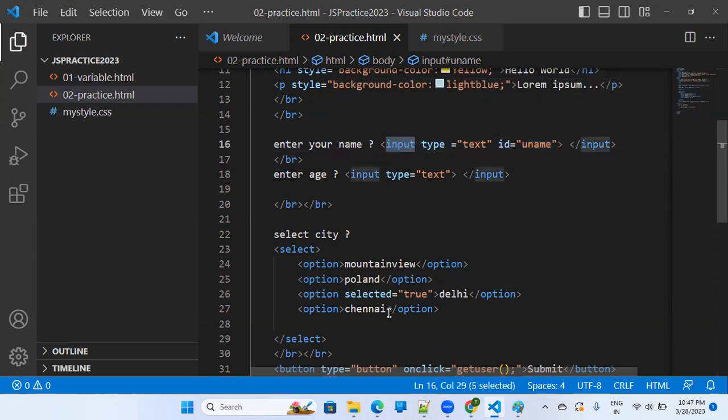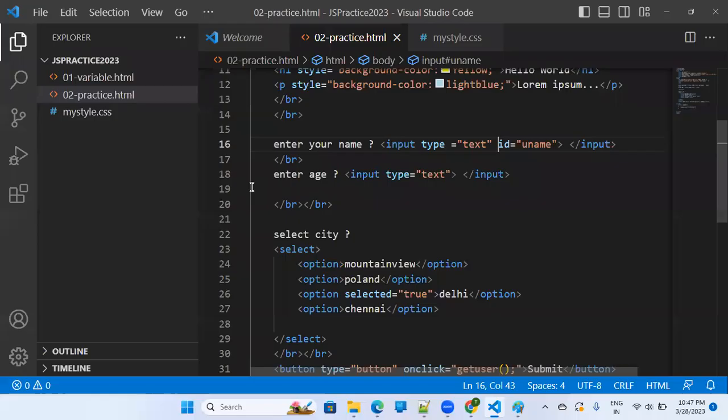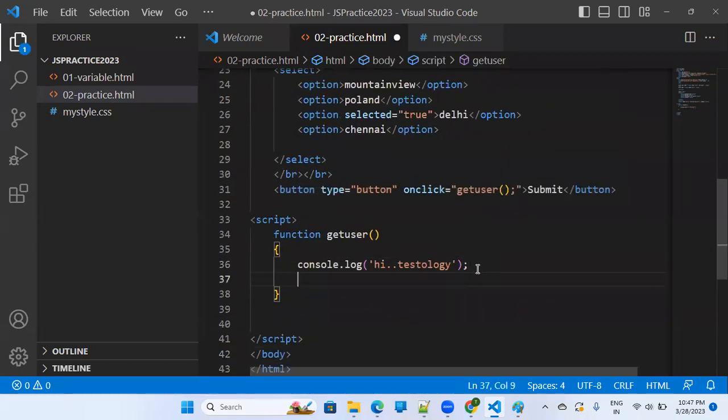Now the people who are already doing automation in some other language will be able to understand that to identify any element, ID, classes, and all are mentioned. Because we want to identify those things uniquely and we want to get those values somewhere, right? That's why this is important. So you'll see ID, class name, those things.